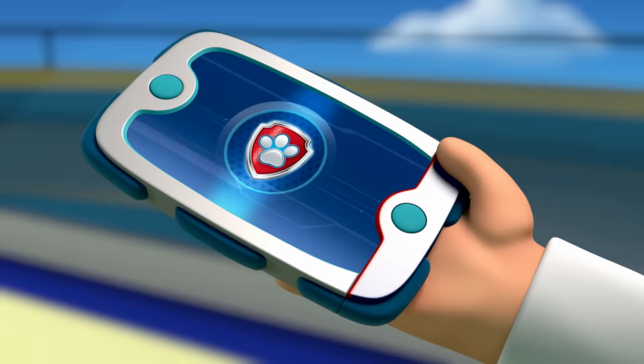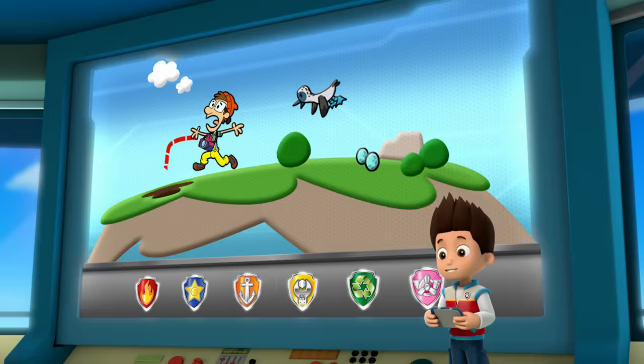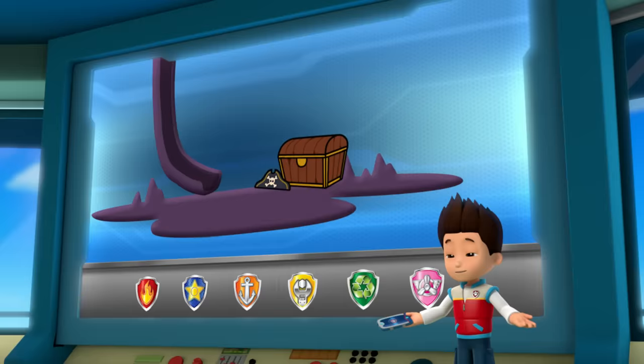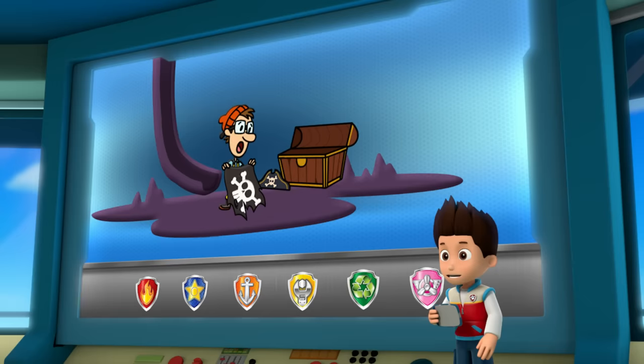Sir? Thanks for getting here so quickly, pups. Captain Turbot was taking pictures of the blue-footed booby bird when he fell into a hidden cavern. A hidden cavern? Yeah, a cavern filled with pirate stuff. He even thinks it might belong to Captain Blackfur. Blackfur? Adventure Bay's most mysterious pirate? Exactly. According to legend, no one knows what he looked like or what happened to his treasure.